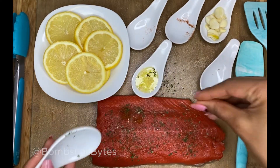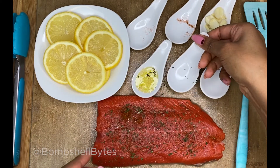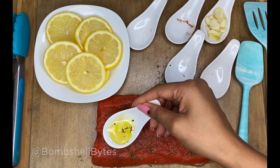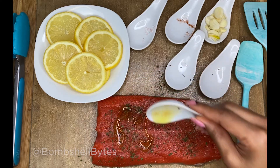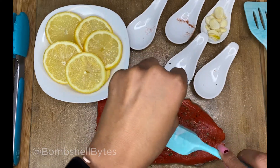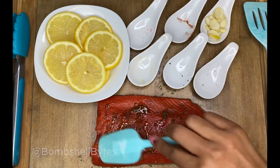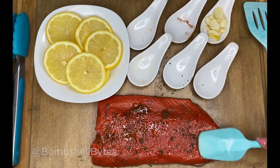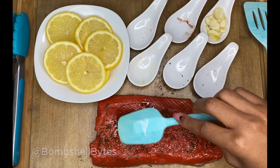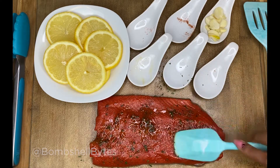Just enough to dress it when it cooks. Salmon is one of my favorite things to make in the air fryer — it's so simple and takes the guesswork out. You don't have to worry about losing moisture, which is a problem when you overcook meat at the wrong temperature. Massage the seasoning in.